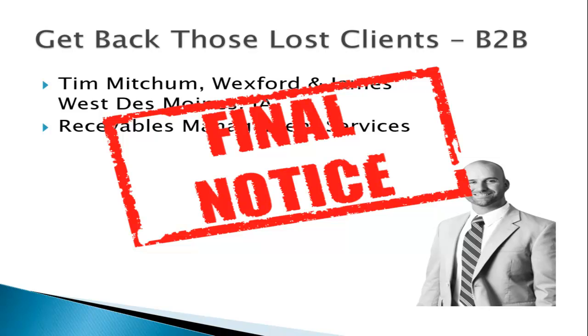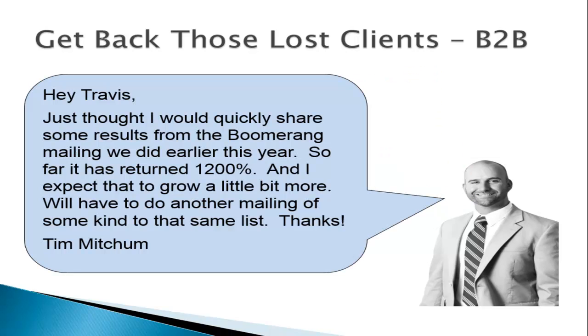And so it's a vertical that works very well for him. And this is actually an email I got from Tim. It says, "Hey Travis, just thought I would quickly share some results from the Boomerang mailer we did earlier this year. So far it has returned 1,200%, and I expect that to grow a little bit more. We'll have to do another mailer of some kind to the same list. Thanks." This is from Tim. So yes, Tim, we should do another mailer, and we did.